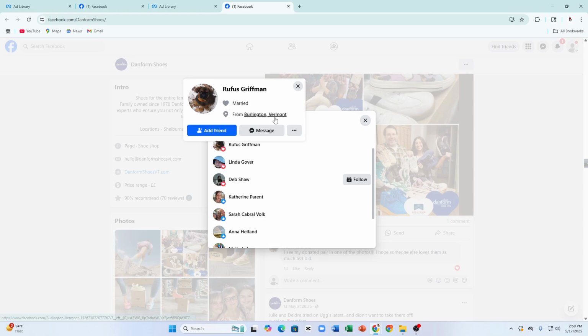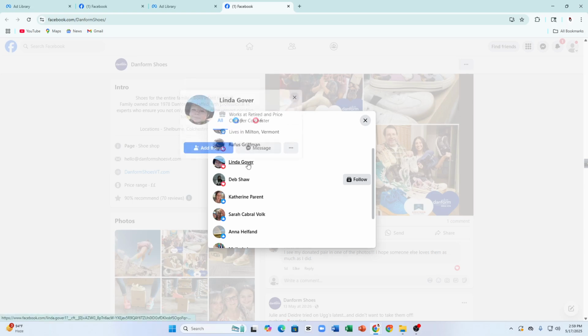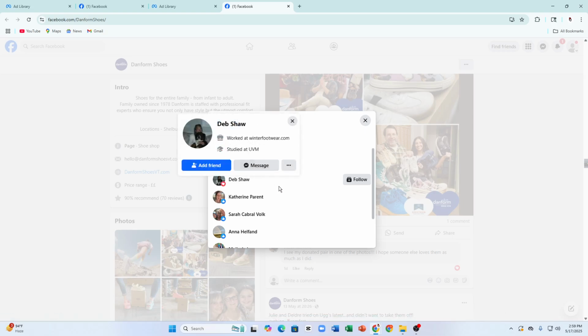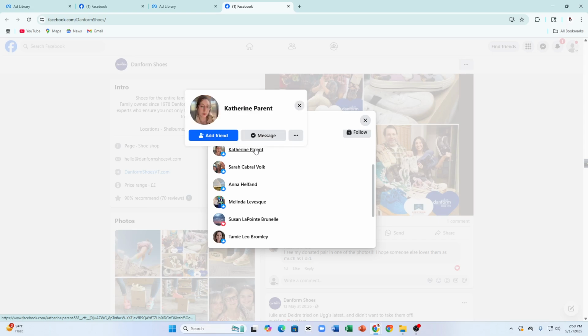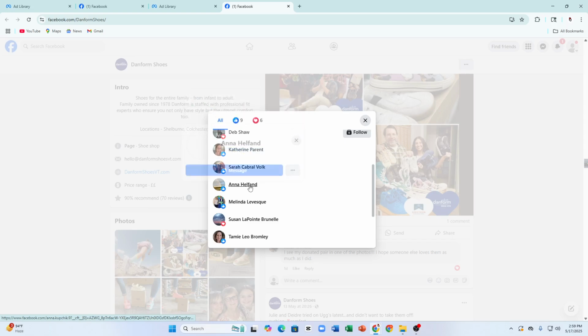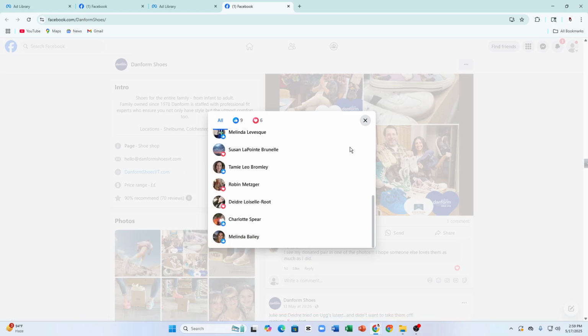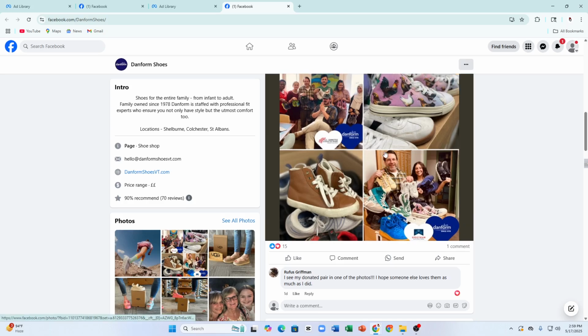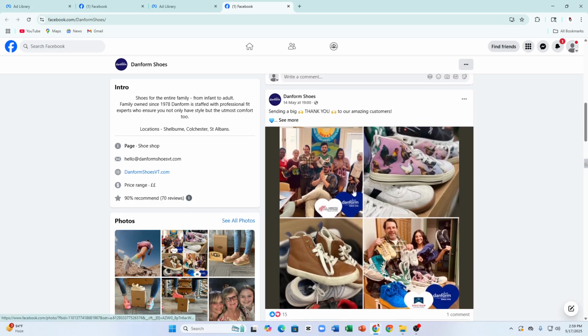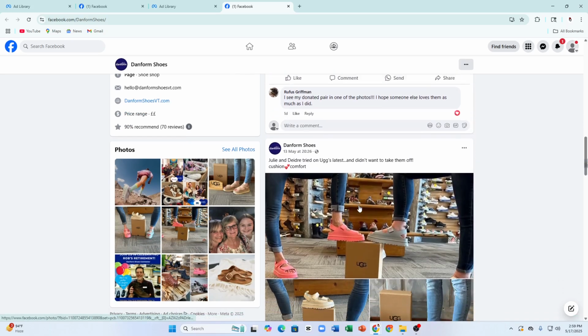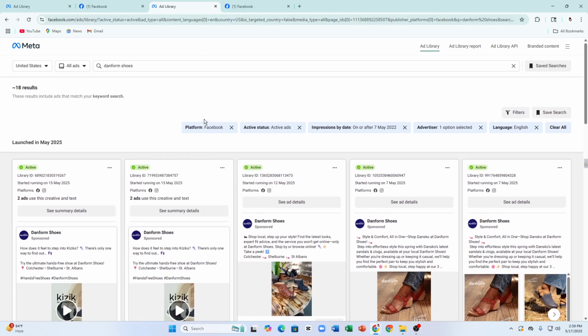So here I can see Vermont, it's in USA of course, and also Vermont, UVM studied, Catherine Brandt, no location, patient service at University of Vermont. See, so this ad was specifically given for Vermont, I can say that.